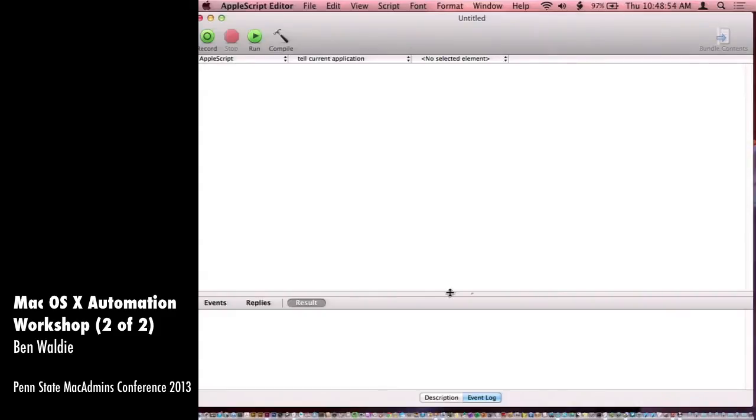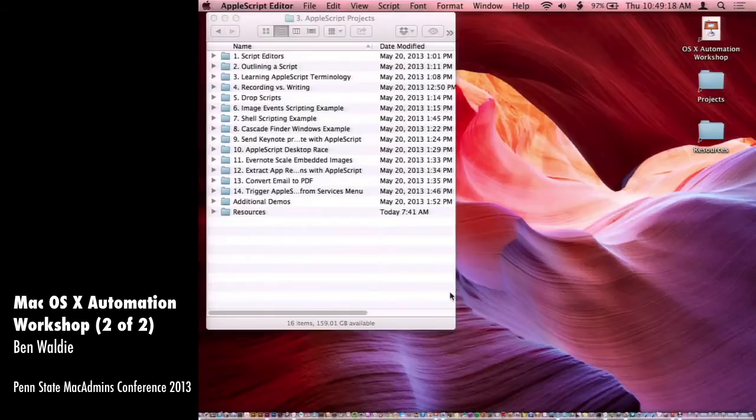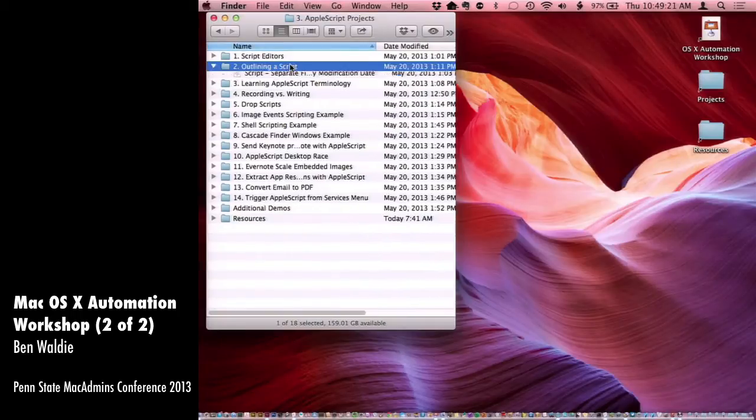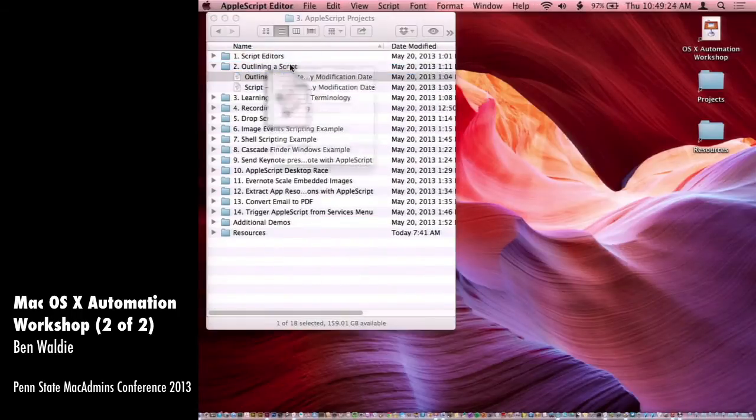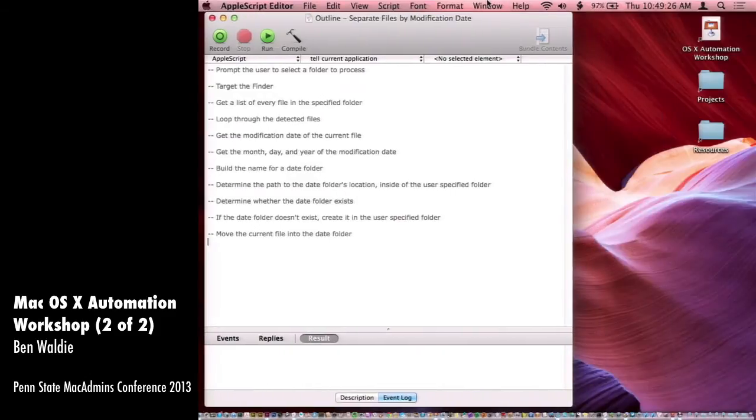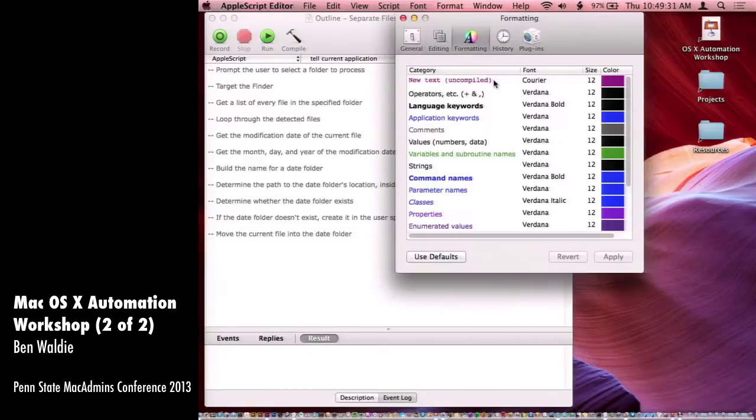The first thing that I recommend doing, and I do this for almost every script, is I create an outline. If I'm going to propose a script for a client, like somebody comes to me and they want a script to do something, I'm going to outline the functionality of that script in a proposal and give it to them. I then will take that outline and copy it into a script editor document and write my code around that outline. I have an outline that I just threw together that shows you kind of how I would do this. Let me just change my size here so you can see a little bit better.